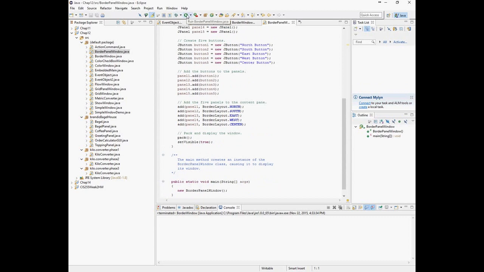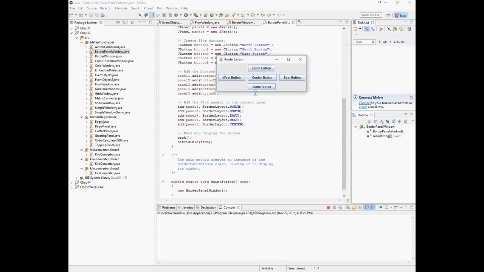So now, remember when we used panels before, we had a default button size. If we just throw a button into a border, it fills up the whole border. If we throw it into a panel, it's a default size. So in the last one we threw buttons into our border. This time we're throwing buttons into a panel, then putting that panel into a border. Run it. Now we can see that all the buttons are now fixed in size, and they're centered inside of each border layout.